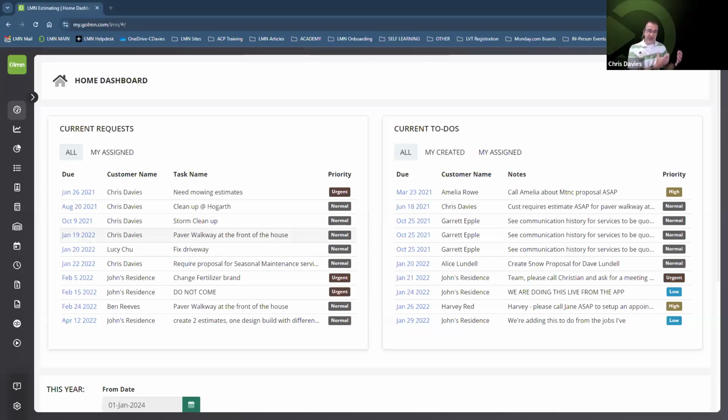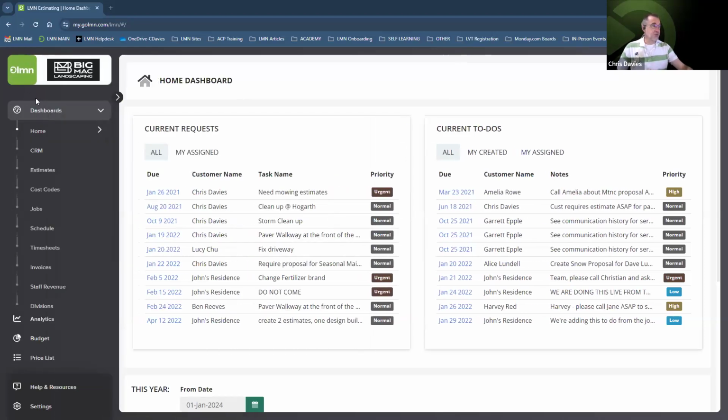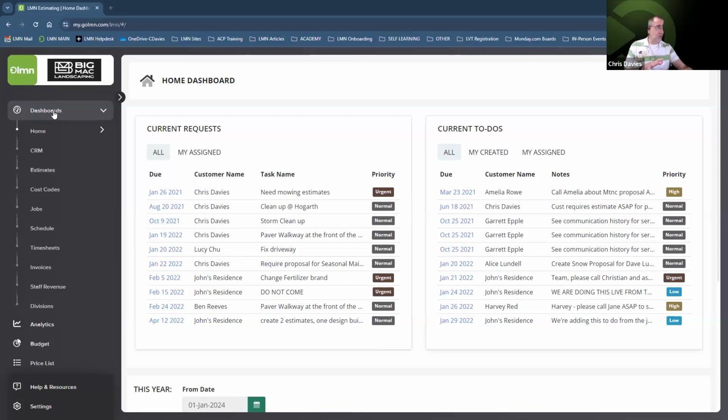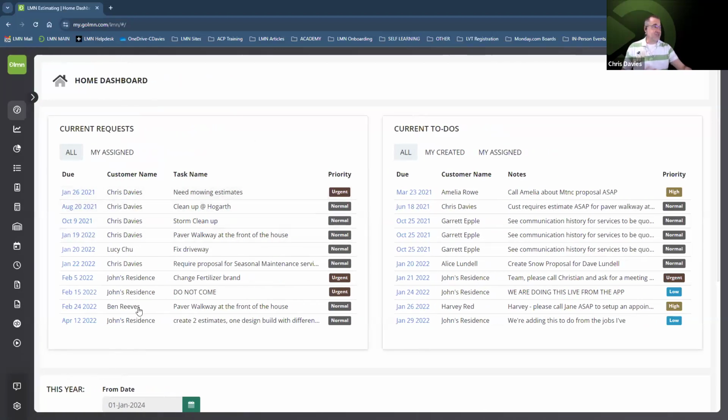So by sharing my screen here, you guys can all see my LMN account. Where are we going to go, right? So again, down the left-hand side of your screen, if you've got your window closed or fixed, opened, whatever the case may be, remember that, guys, if you haven't figured this one out yet, at the very top of your screen, you've got a collapse and expand button. If you want your tool menu open all the time, click on that little button and it will keep it open. If you don't, it'll collapse on itself after you've made your selection.